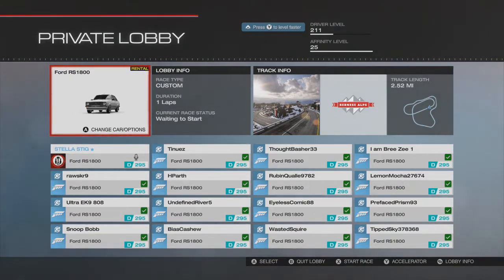Today, we're going to choose a slightly different car to the beast that we chose in the previous episode. And today, we're going to go with the Ford RS1800. It's one of the DLC cars from the last car pack.